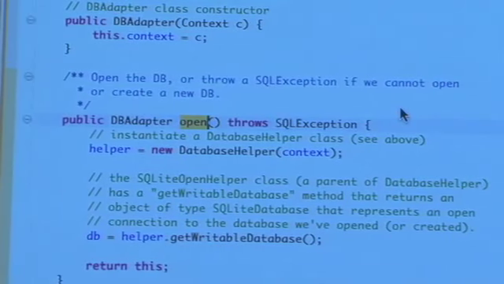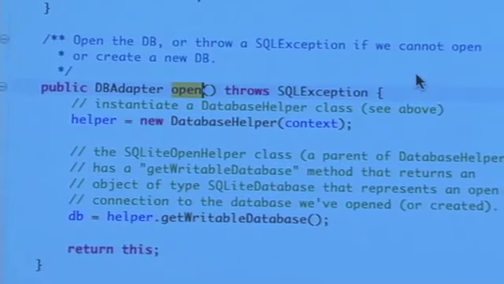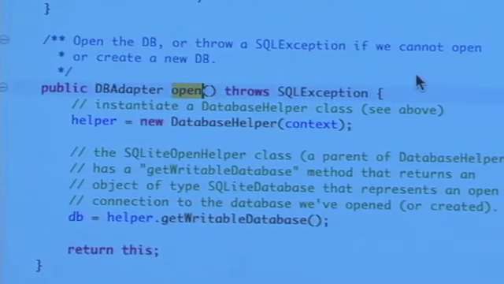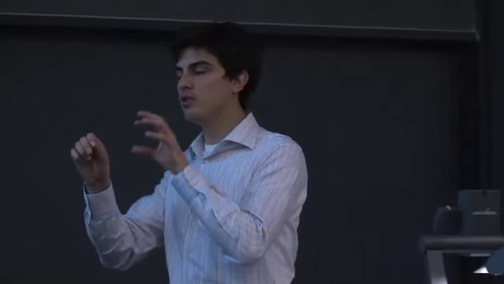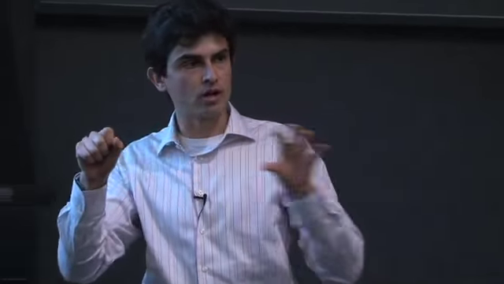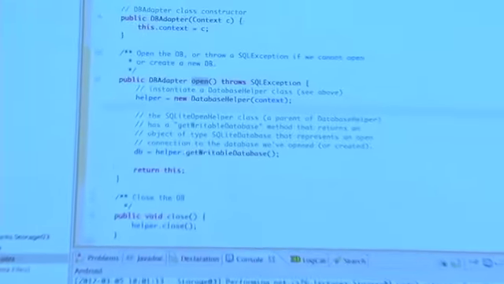In this case, again, the database helper is the thing that actually communicates with the raw database. It's actually performing and sending the raw queries to it. And our DB adapter is really an abstraction around that so that we have those methods like insert user and authenticate user. So those methods then communicate with this database helper, and those are the methods that tell the database helper to perform those raw queries against that database. So here we have just an open method that allows us to instantiate a version of that database helper.